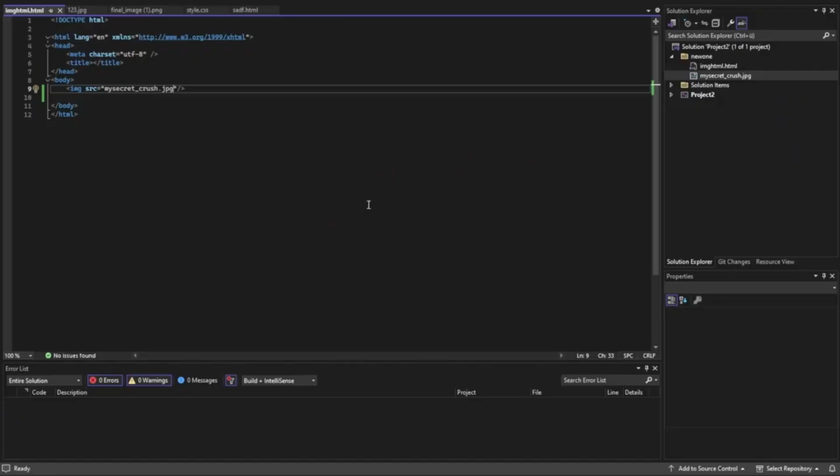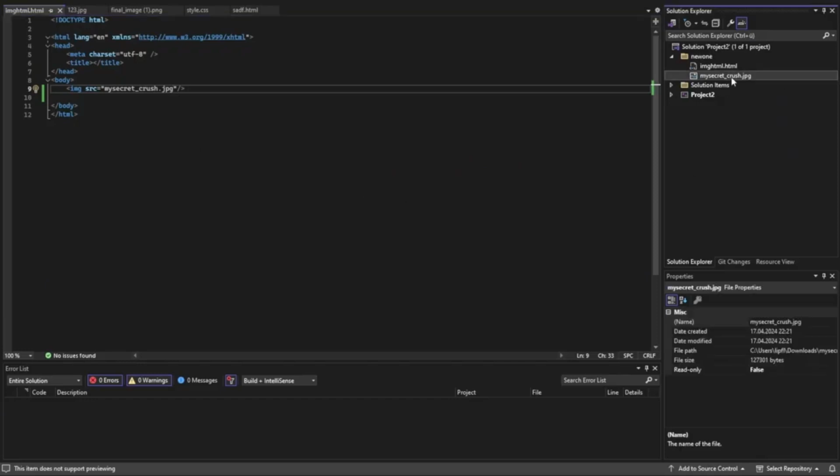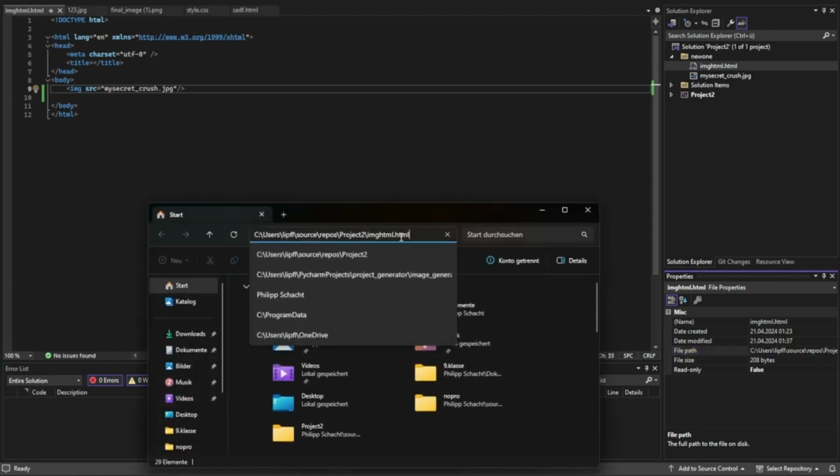Okay. If you're using Visual Studio, just be sure that the image is really in the same directory as the HTML file. To make sure, click on your HTML file, go to File Path, and copy this path into your Windows Explorer.